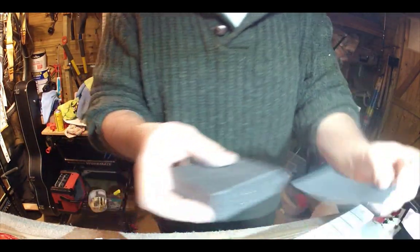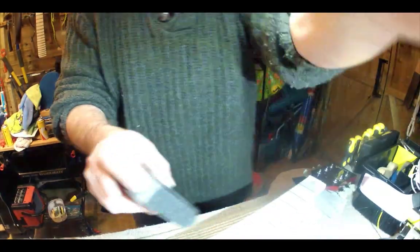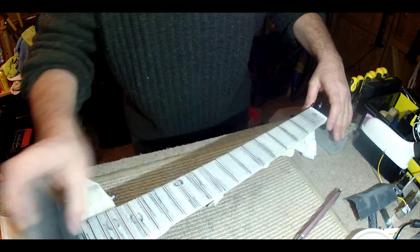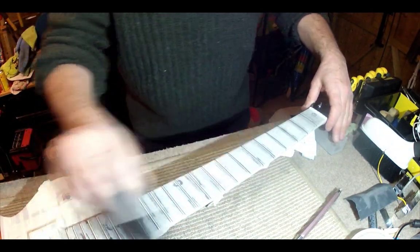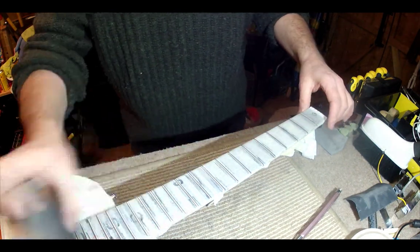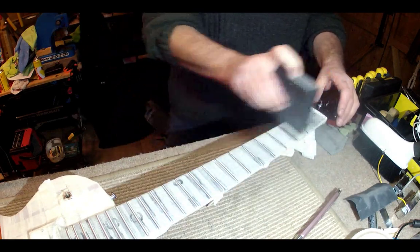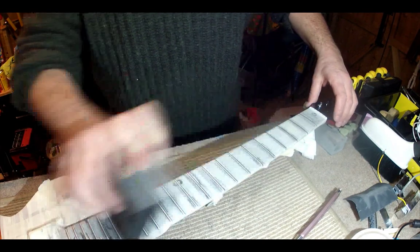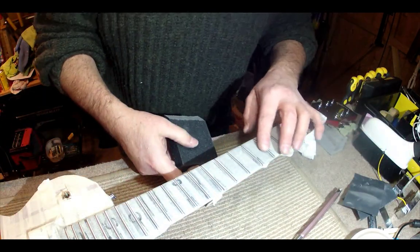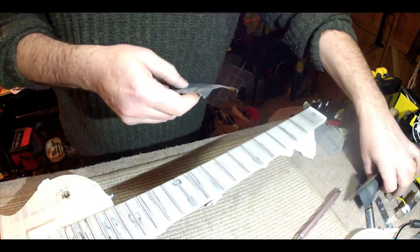Right, that's piece 1 gone, and now second piece, and we should be ready to move on to the micro mesh papers, which speeds up the whole thing quite considerably then. Okay, that's going to do for now. Right, I'm going to move all these bits of sandpaper out of the way to fight another day.